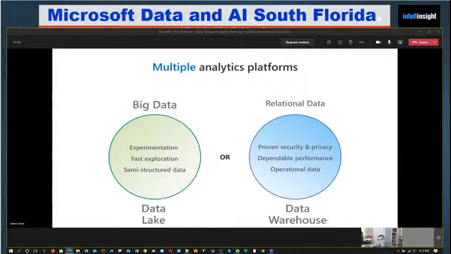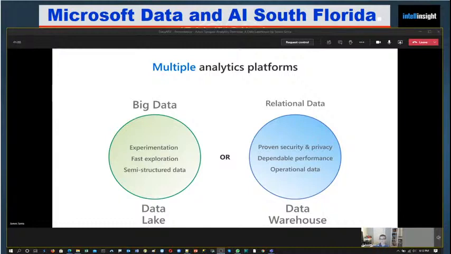Here's what we think about at a high level of Synapse. This data lake concept, which has been around for a bit of time, is the idea I can take data and land it in a data lake and do experimentation on that data. It's easy to explore the data once it lands in there. It could be non-relational, semi-structured, or unstructured data. So that concept has been around a while, and even longer has been the data warehouse.